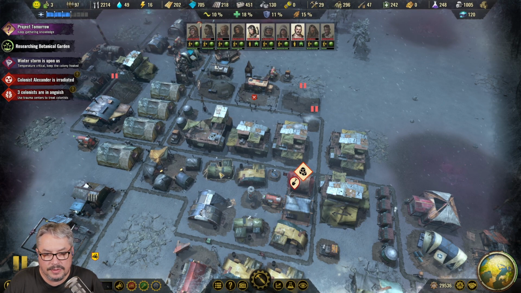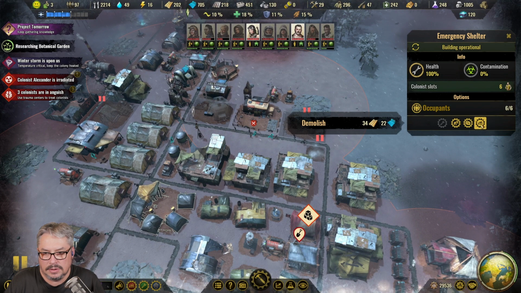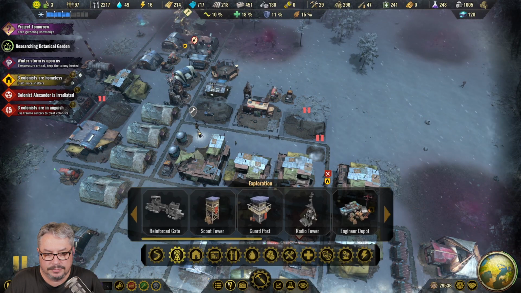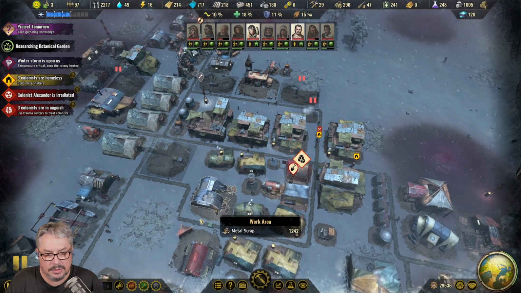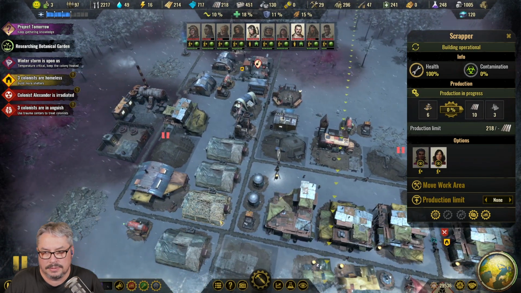Right, we've got 10 spots available. That's only 6. I am going to bulldoze that. Right, and we're going to put a tenement there. Now, unfortunately, this metal thing is in the way. That is going to stop us.